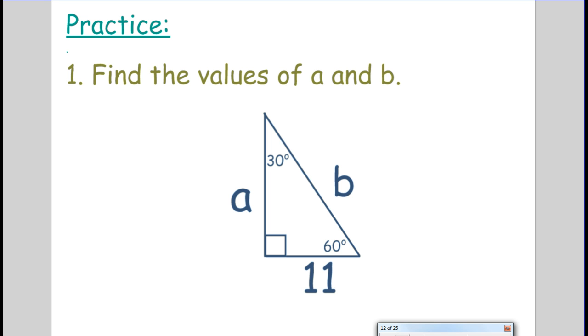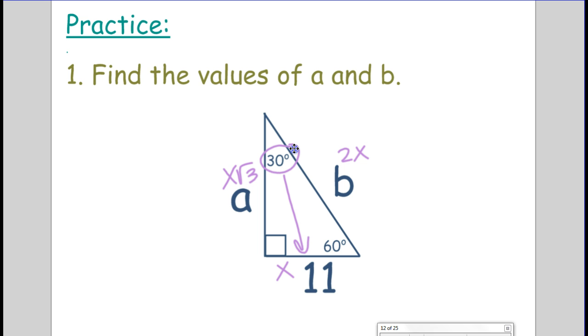Now, there are multiple ways to approach this. This one's a very basic one. When they give you the smallest side, the side across from 30, it's pretty much the easiest you can get. Some of you will like to put the rule on your picture. Some will like to do the rule to the side, because sometimes on the picture it gets too messy. I'm going to show you both ways, and you use whichever works for you. If you put it on your picture, across from 30 you'd put x. Across from 60, x root 3. Across from 90, 2x. Then you figure out what x is.